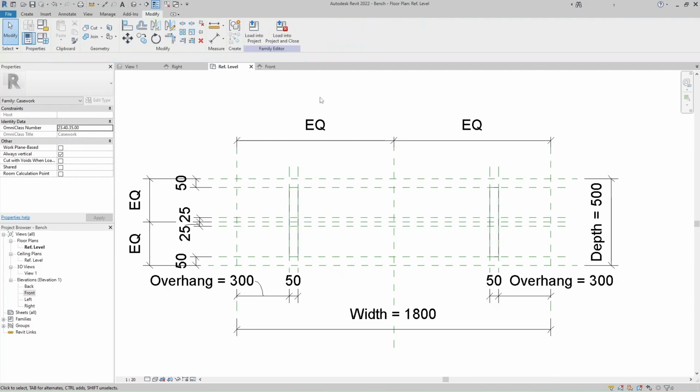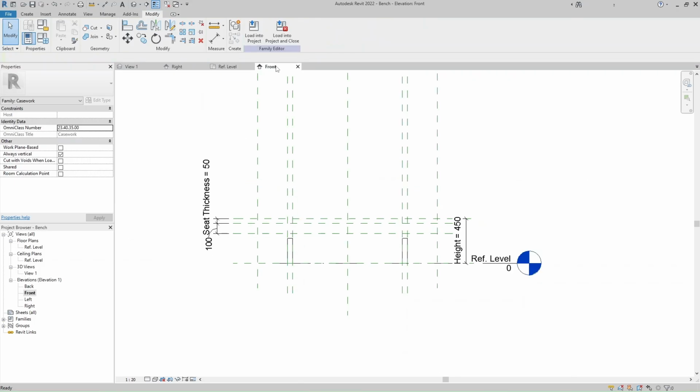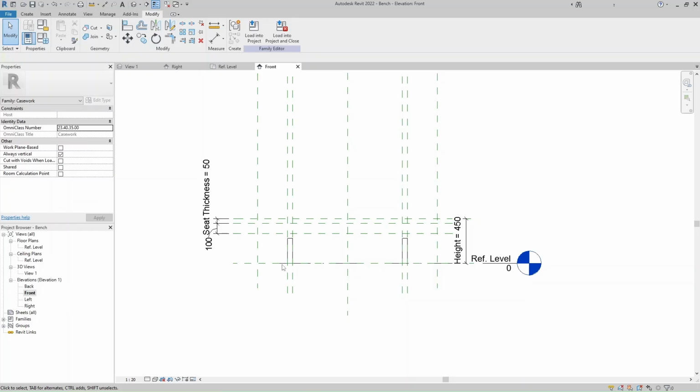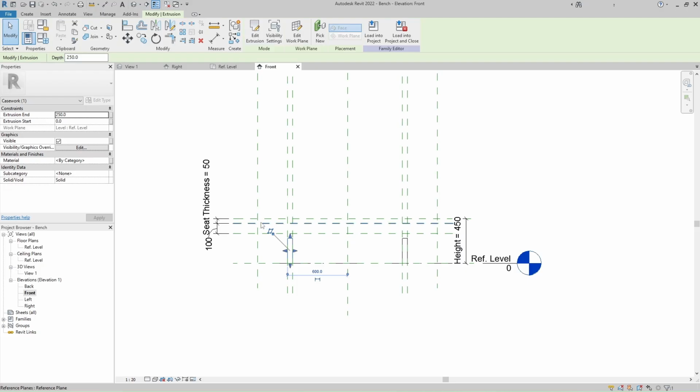Now we are going to do the same for the elevation. If you go to your front view, starting from 0, and it goes to this set elevation. We are fine to start from 0 because it's not going to be floating, but we are changing the elevation. And the feet go straight to the lower face of the seat.